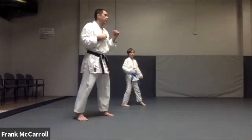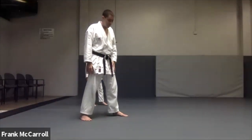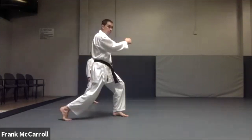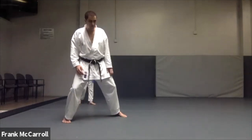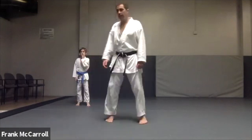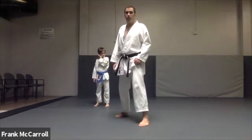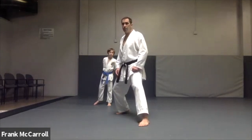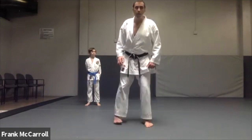Bring it again. Okay, now same thing, we're going to add that kizami gyaku, but instead of stepping straight back this time, boom, boom, you're going to step a little bit diagonal, so you're widening that stance. So then right from here, you can just pivot on the ball of the foot. This is kind of complicated, I don't want to go too deep into it and make it too confusing. But if you watch my feet, if I go straight back and I have a narrow stance, now if I want to go gyaku, I pivot on the heel and the toe.